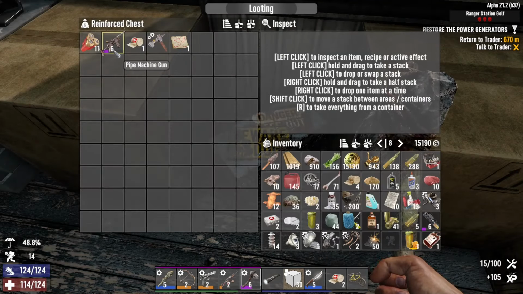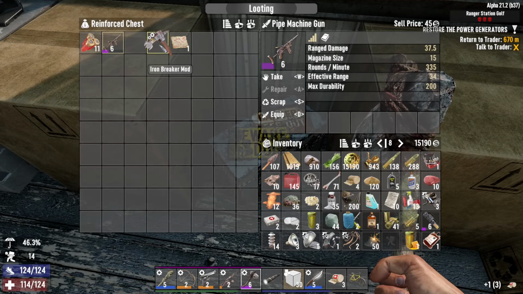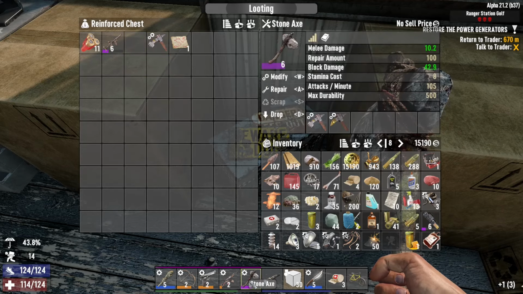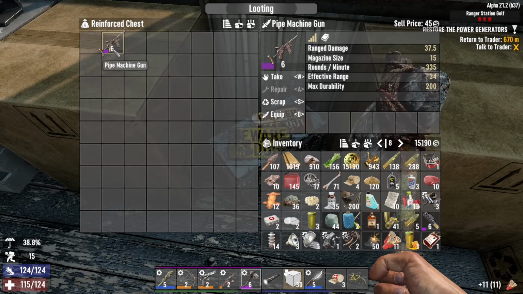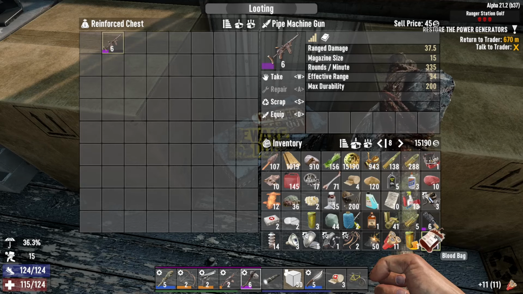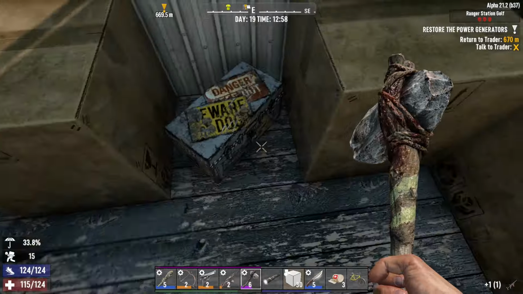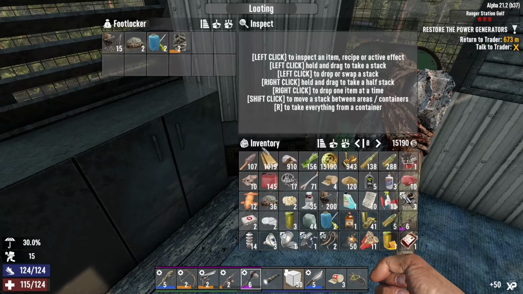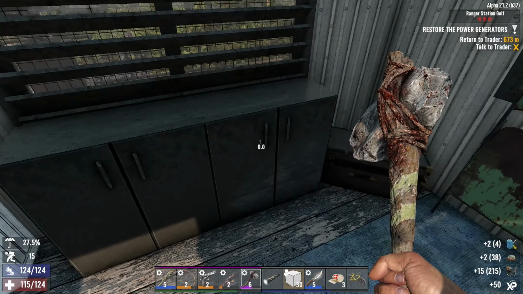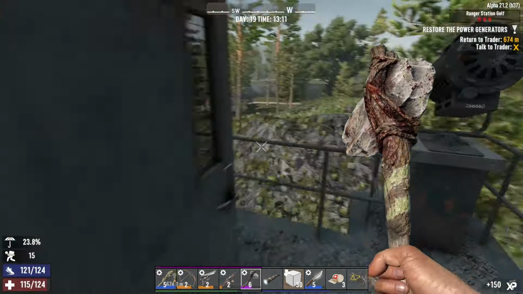Fuels digest, low quality pipe machine gun. Grab that. I already have the iron breaker mod, so let's scrap that, scrap that. Do we have any pipes already? I'm gonna take that, but I don't think I have any pipes for this to condense down into. Nope, let's scrap those. I'll just take that. The armor will just scrap into raw iron. Alright, let's get out of here.